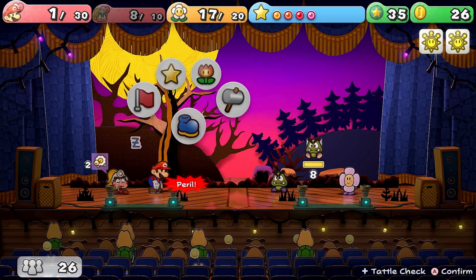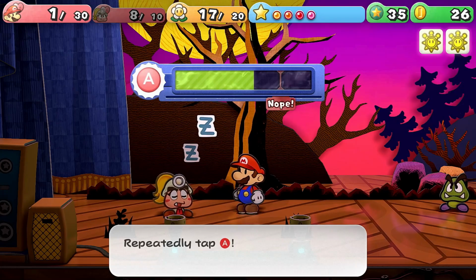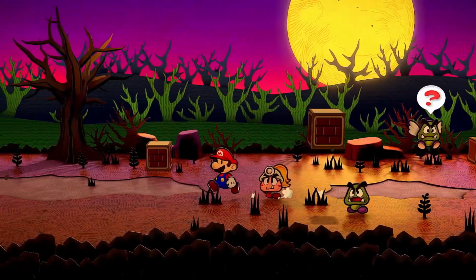So yeah, we're in a perilous situation, so let's just get the heck out of here. I'm going to run away from all of that. We don't want to be spending any more time, because I do not want to have a game over.